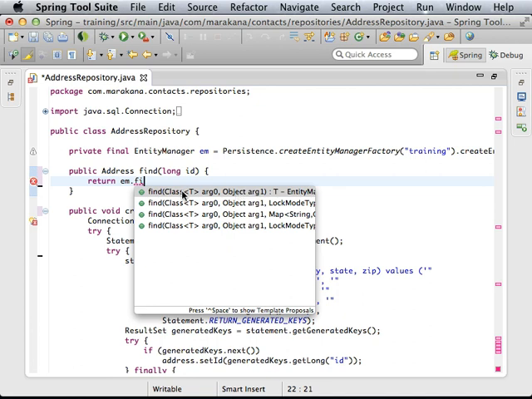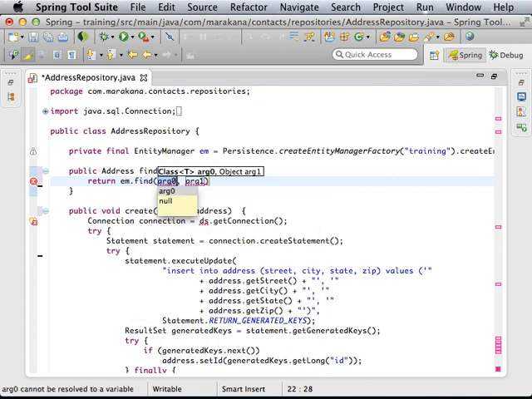All right. So find. How does this work? Have you guys seen this Class<T> thing before in Java? You need to give the address object. Address dot class. Yeah, and so that's what says what type this needs to be, right? And ID, right?